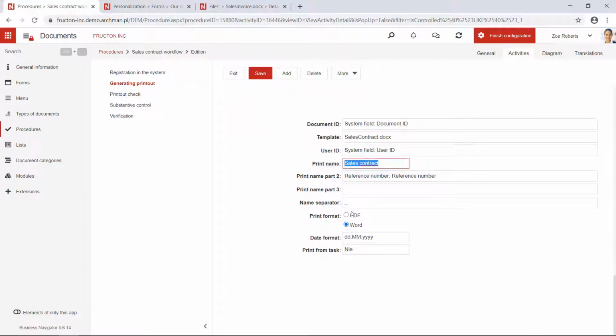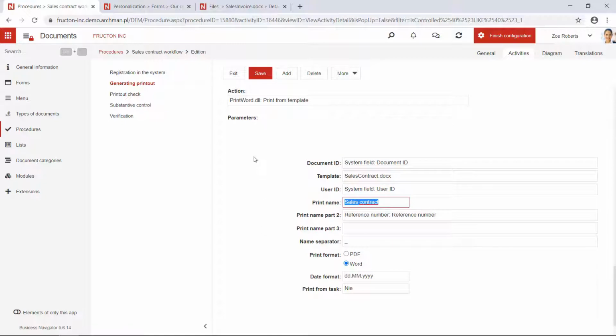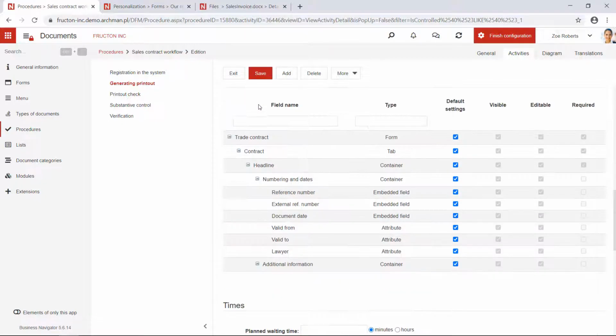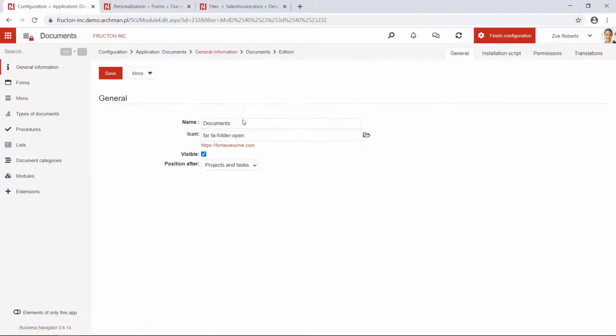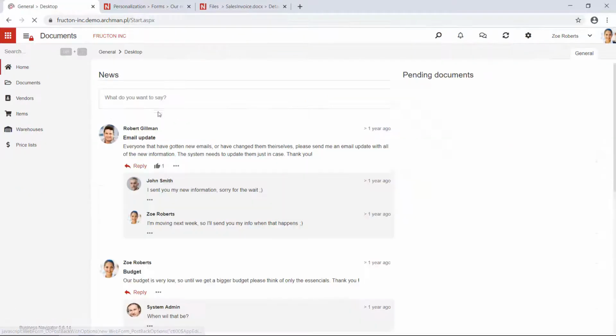Okay, you might generate it straight to Word or to PDF file. A date format is not important at this time. Okay, so our action is defined, and now let's see how it works. So let's finish configuration.